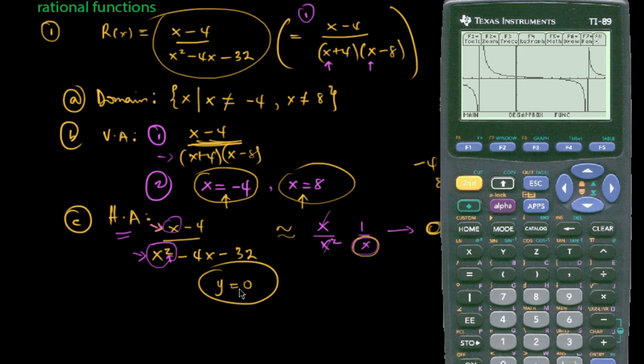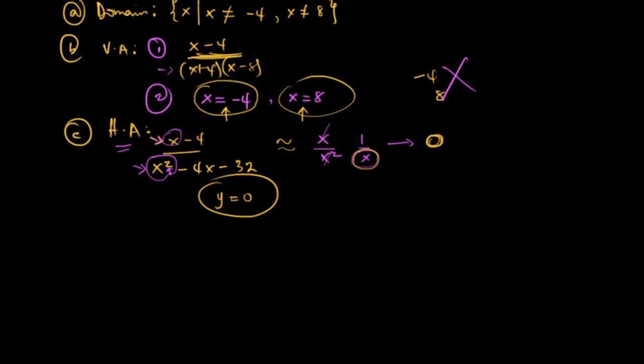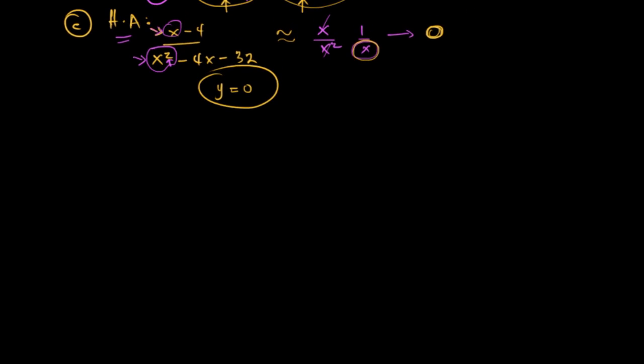So for the horizontal asymptote, it is allowed that the graph crosses it, as we have seen, but for the vertical asymptote, it does not cross. That is, the graph can never cross the vertical asymptote. So let us see one more example to ground understanding.